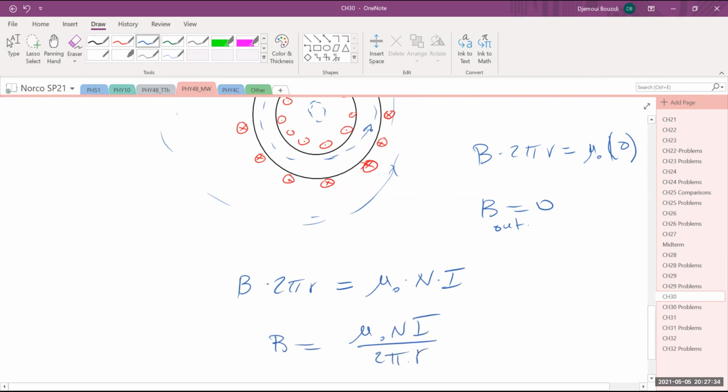Okay, so these are the two types of solenoids that you will find in the industry. When we meet again on Monday, we're going to finish the discussion and build ourselves the inductors and finish chapter 30. Okay, I'm going to stop in here. I'm sorry we went 2 minutes over.